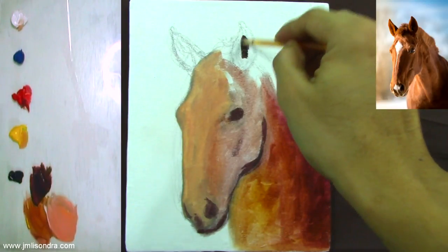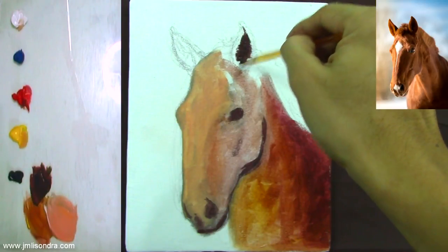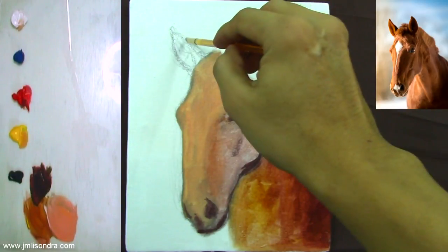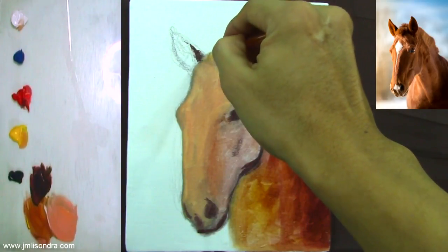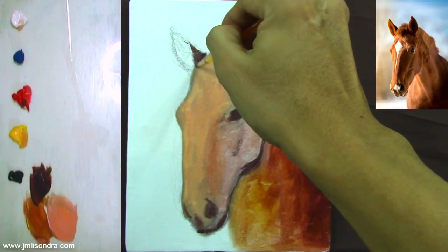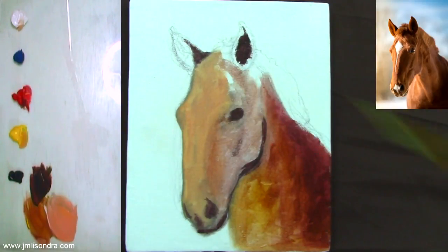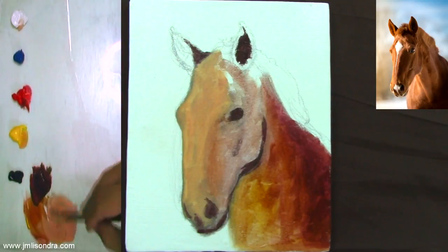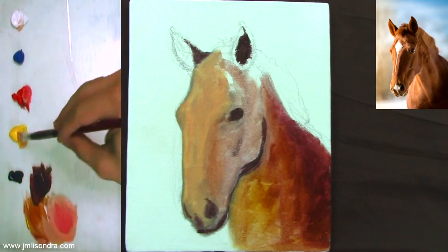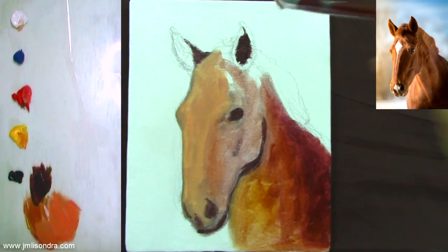Yeah. And I'm going to add some dark tones on the ear. Yeah, and also here. Okay, I'll be using this brush again, guys. So I'll be mixing another orange.